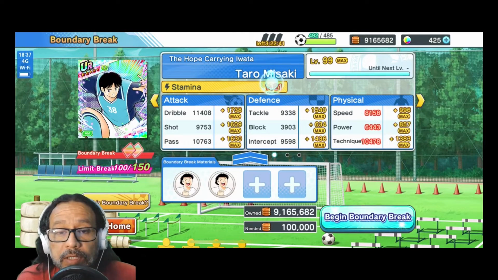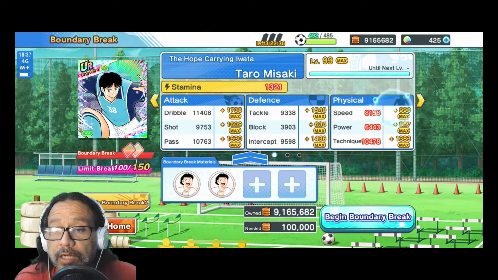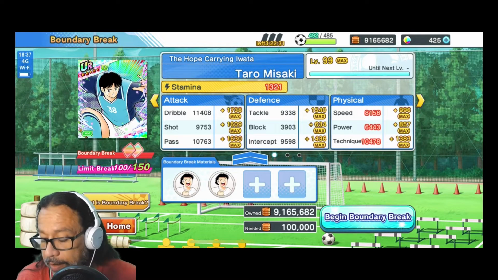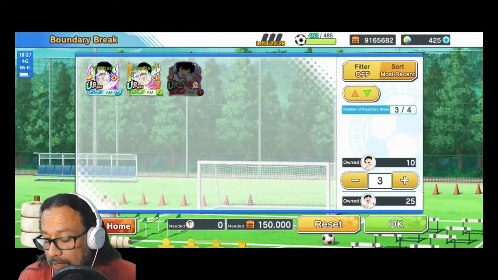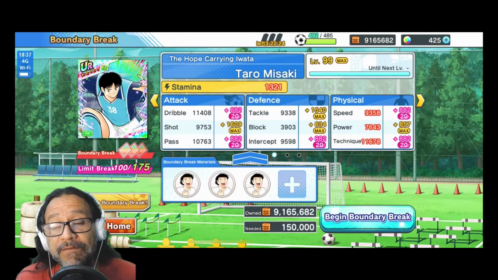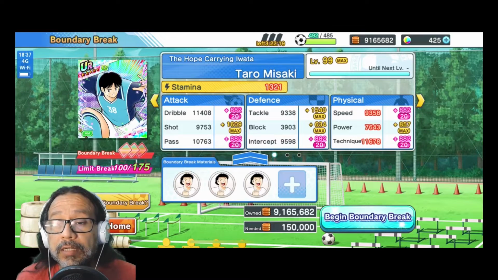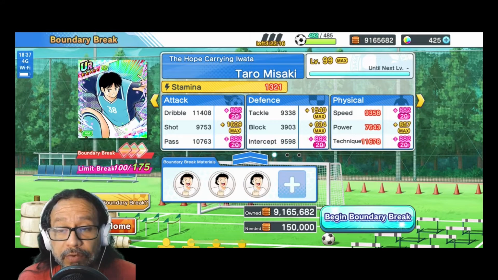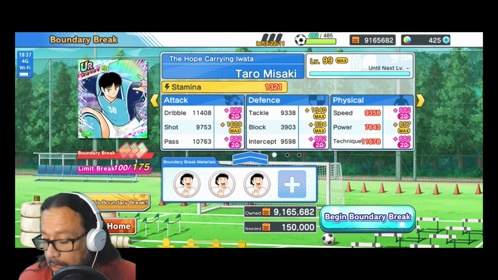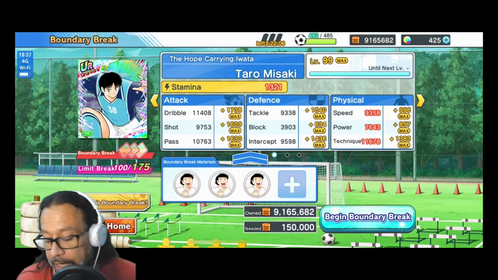So we still keep the 100 of the stamina from level 1. Level 2 will give you 1,200 on each one of the stats that you have here on the physical slot, so your speed, power, and technique. When you add a third level of boundary break, it will give you an additional 1,200 to that same physical slot, for a grand total of 2,400 points of stats increase to every single stat in the physical slot. So 2,400 to speed, 2,400 to power, and 2,400 to technique.